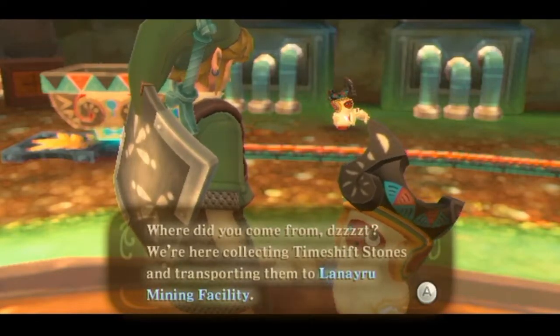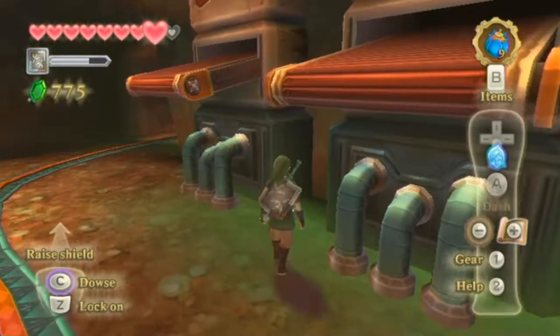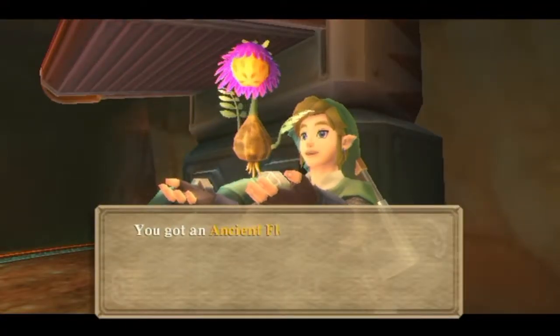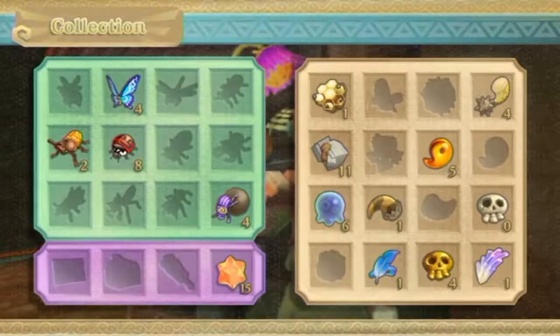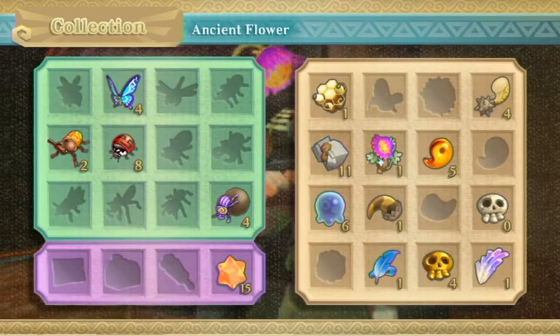Yep, everything came back to life here. So everything is live. Where did you come from? We're here collecting timeshift stones and transporting them to Lanario mining facility. Stay away from the blue stones. They're too dangerous for humans.